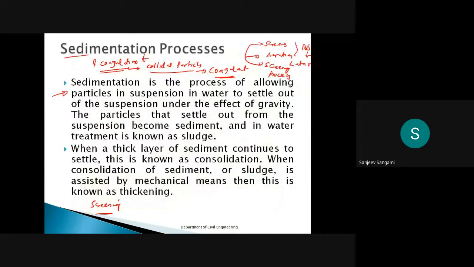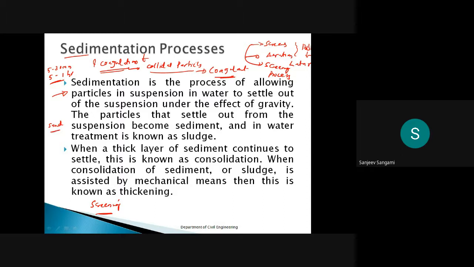How much time do we normally provide in the sedimentation process? It depends. Normally it is from 5 to 30 minutes, sometimes up to 1 hour, depending on the characteristics of the sediments. Some sediments will settle soon under the influence of gravity, for example sand.